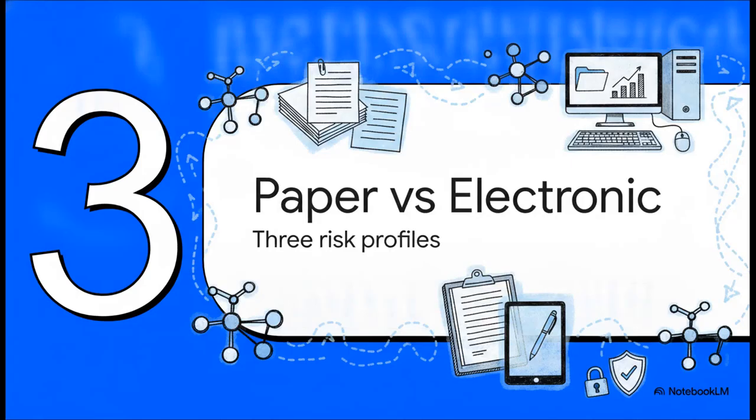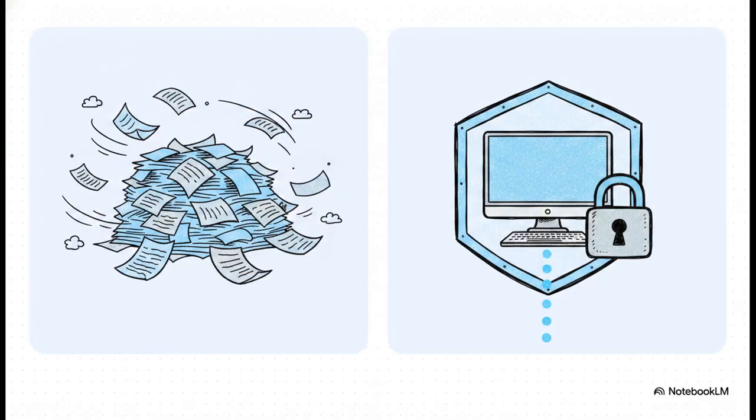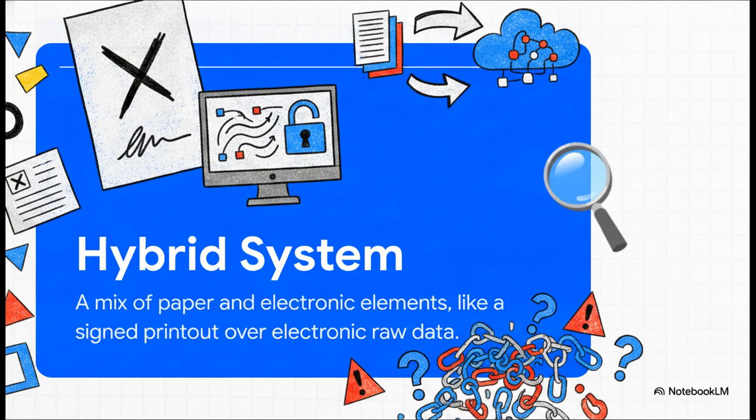All right, Section 3, paper, electronic, and hybrid records, and their 3 distinct risk profiles. So paper records are super simple, they're familiar, and they don't require power or complicated software validation. But the downside is they have 0 automatic audit trail, and they are incredibly easy to lose. Electronic records, on the flip side, give us those automated audit trails, strict access controls, and searchable databases. Plus, they can enforce data entry rules on the spot. But obviously, they require really robust IT control and Annex 11 validation just to make sure they work exactly how they're supposed to.